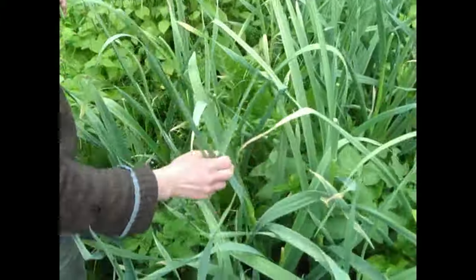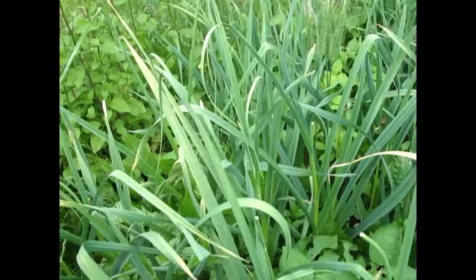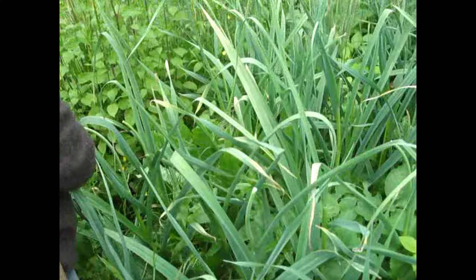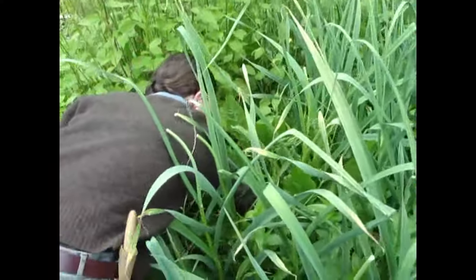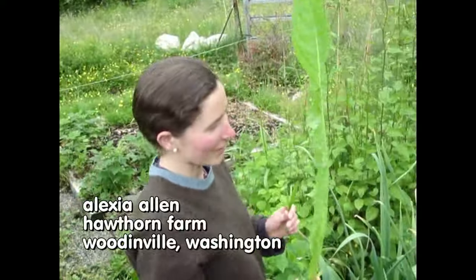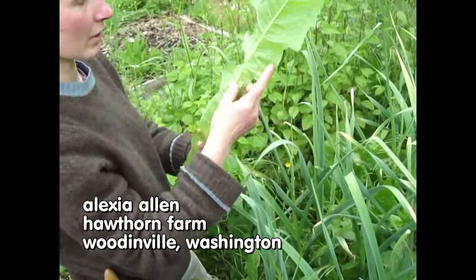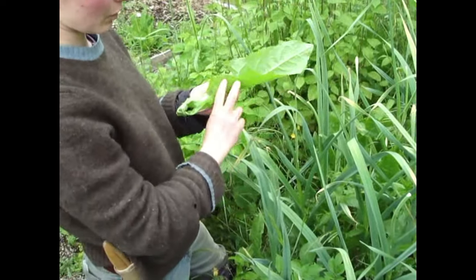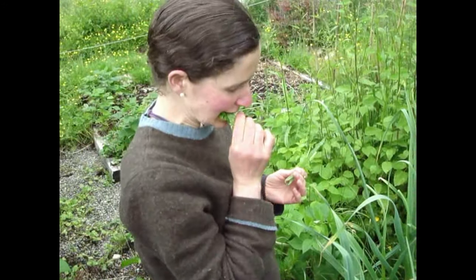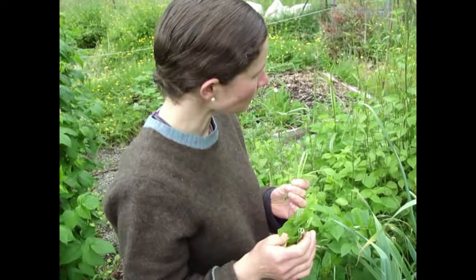Growing here in my garlic bed is tasty dandelion leaves. Dandelions grow all over my yard, all throughout the pasture, but the ones that happen to grow here in this bed get pretty huge and they are tender. I always see them, tiny under this massive dandelion plant, and they're not very bitter - at least when they grow here in all this shade and good soil. So when they're big ones like that, they taste better.